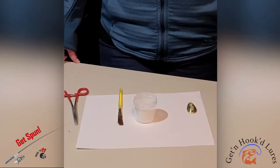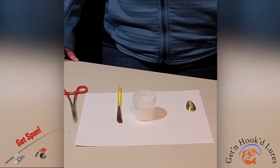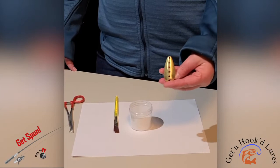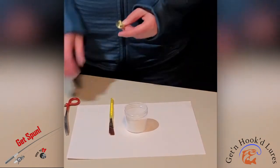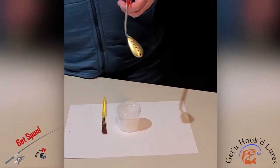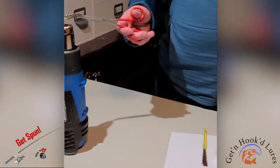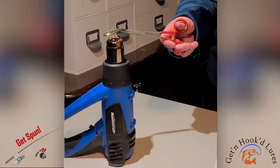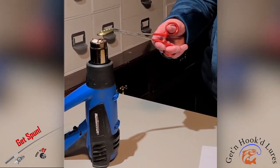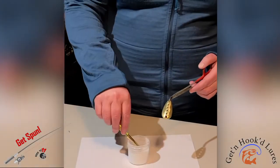We've made it home. We've prepped our spoon blades for powder paint, and Kathy's going to show you how she does the powder painting of the spoon blade now. So we use a heat gun to heat it up. Quite noisy, so you don't want to overheat your material when you do this, or it'll burn your powder paint when you put it on. So Kathy's the professional at this, so I'm just going to let you watch what she does.